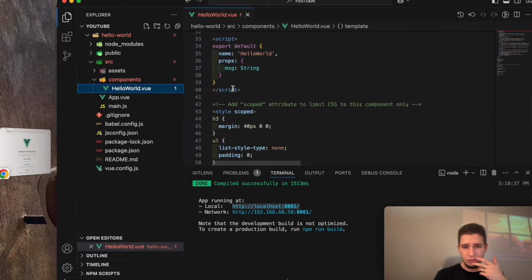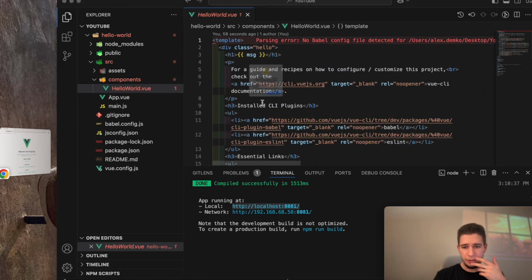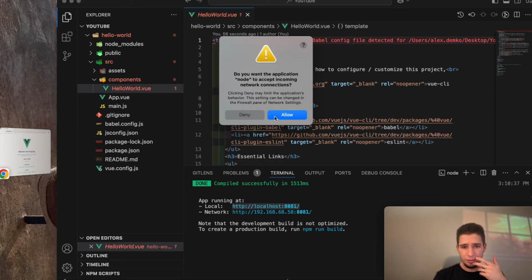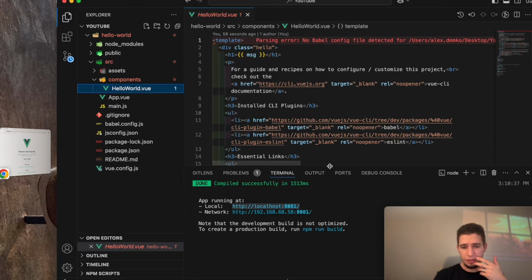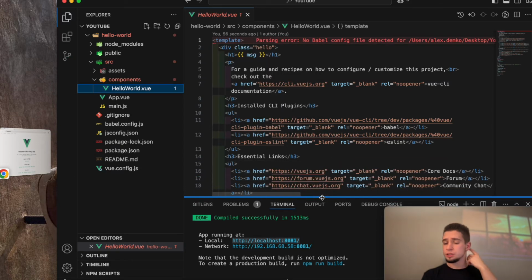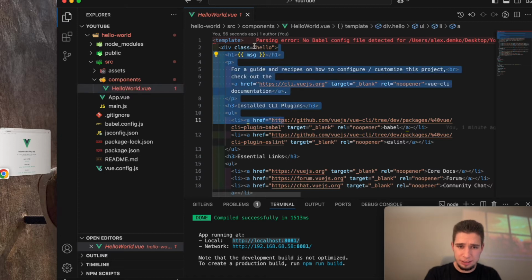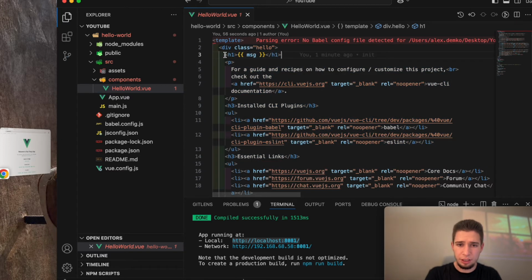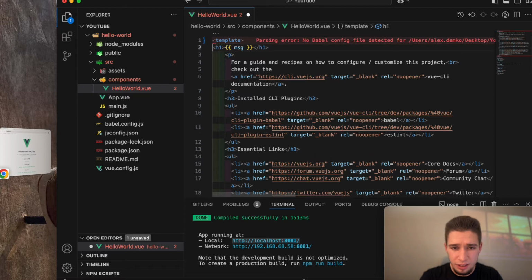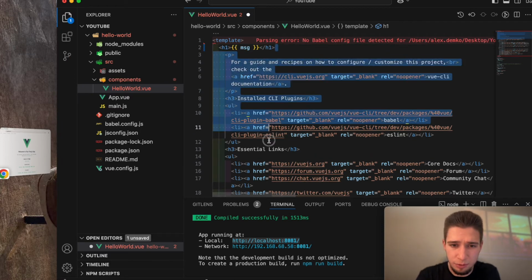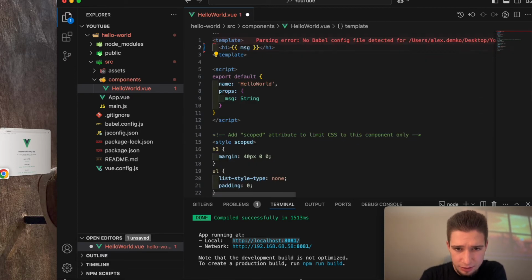Let's go to the HelloWorld component, and even ignore that. So we see just a simple template of our application. Let's delete the div and everything that's inside the template.